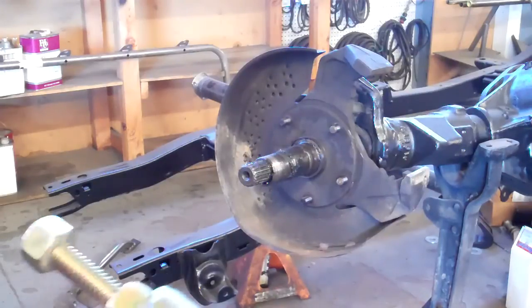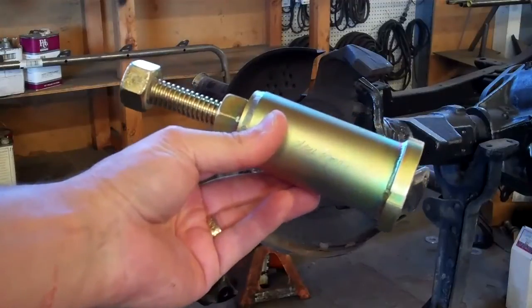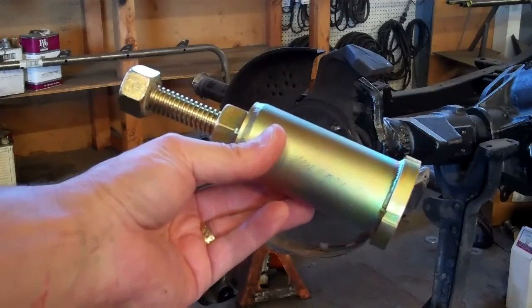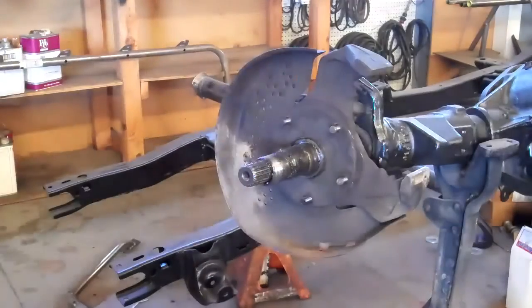So this is a good time to show you our new spindle remover tool. And so we're going to actually demonstrate this thing to show you how easy it is to remove a spindle if you have the proper equipment. Check this out.